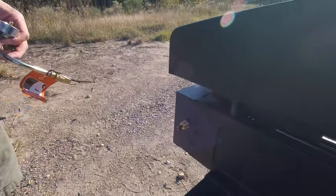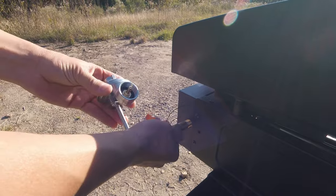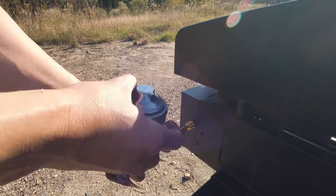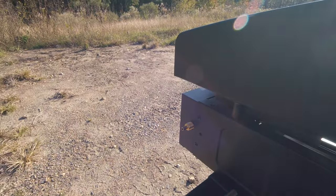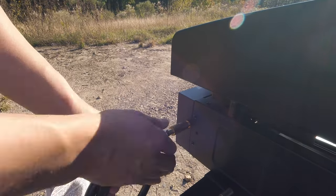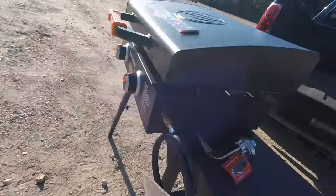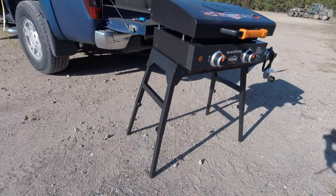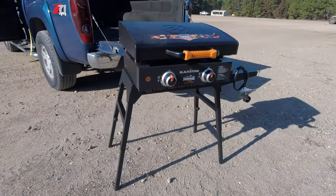Here I show how the two propane adapters screw on. There is no holder for the propane tanks, so if you get a big one it'll just sit underneath the side table. There is an adapter for both small and larger propane tanks. Here it is all put together — it was really easy and would have taken much less time if I wasn't filming.